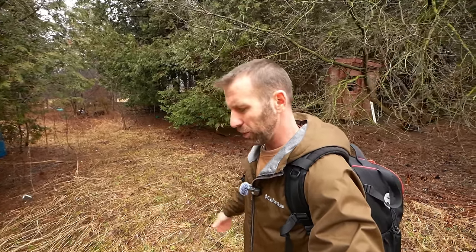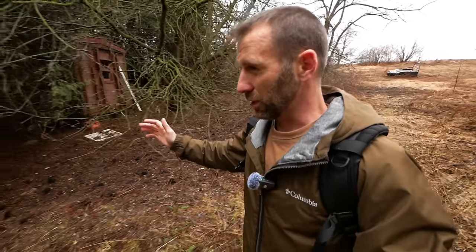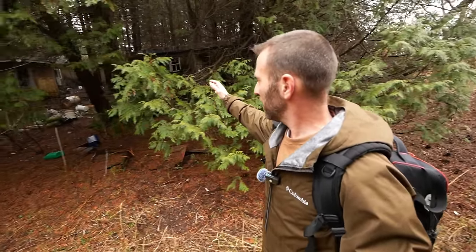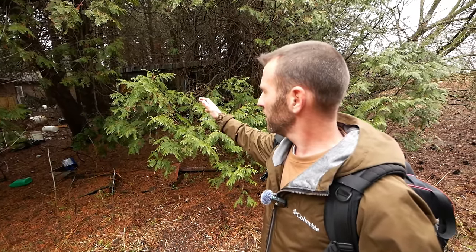Back in the 80s there used to be a farmhouse here on the property. The people that lived there, the previous owners, they passed away. The house was demolished, so it's long gone. I think a farmer bought up the land and just left this stuff in the back. It's so far off the property, right down by a river, so I think they totally just forgot about this place. We're going to explore this place like crazy today — stuff riddled everywhere.